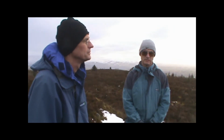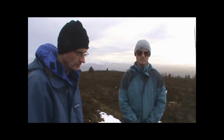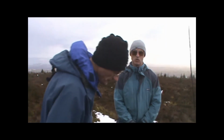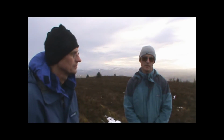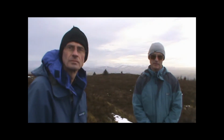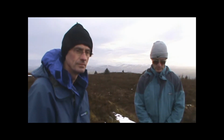Well, there may be a chance there that there's going to be a map alteration for one of the summits. It is conceivable. Could be, yes. It depends where it comes in the decimal point. But of course we won't know that until the data is processed and we have the final accurate result.